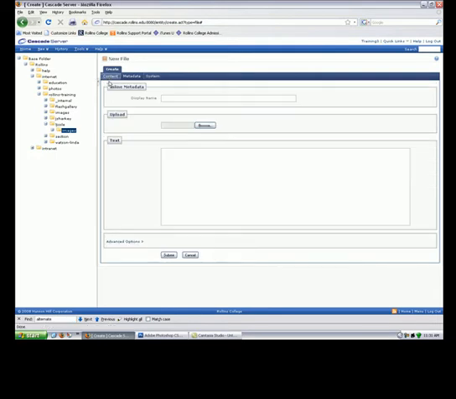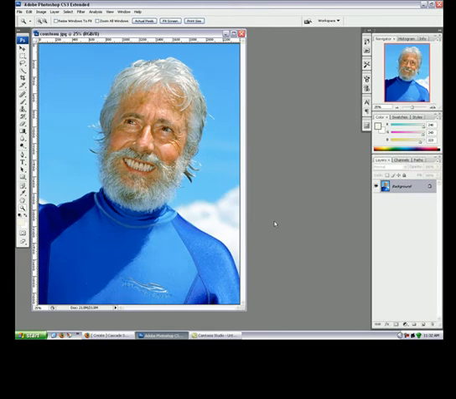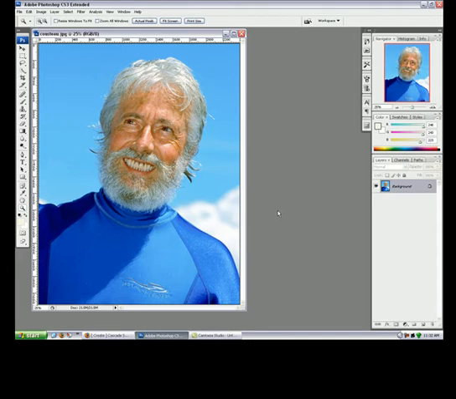we'll browse for the image to upload, but first here are a couple things to keep in mind before adding any photos. If you upload an image, you need to make sure that you don't have any spaces or symbols in the file name. If you want to add visual breaks between words, I suggest using the dash, so a file could be Rollins-College, but not Rollins College. You also don't want images that are too large because they take a while to load. Generally, when working with web images, it's ideal to keep the DPI at 72. DPI stands for dots per inch.